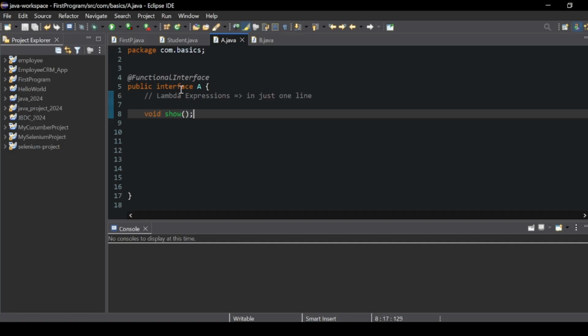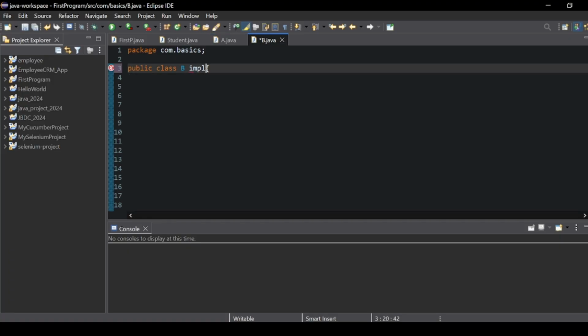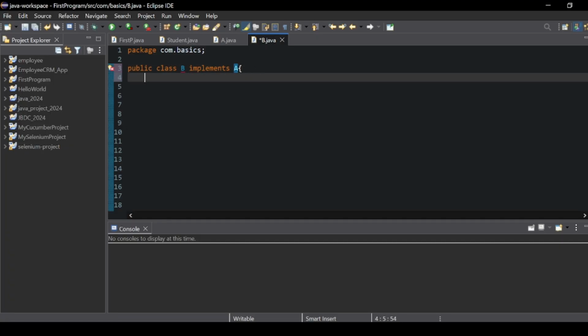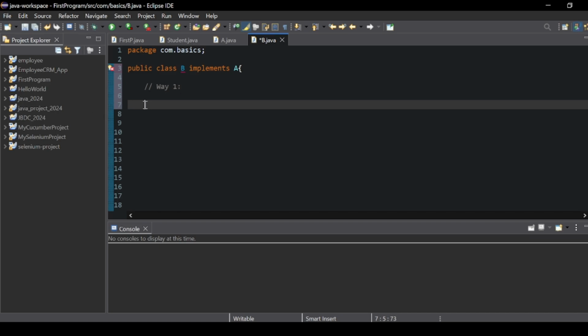We already talked about two ways to override a functional interface, right? One was with a regular class, like class B, implementing interface A. Then we were overriding the method. Let me write way one. Way one was to just override the method show.